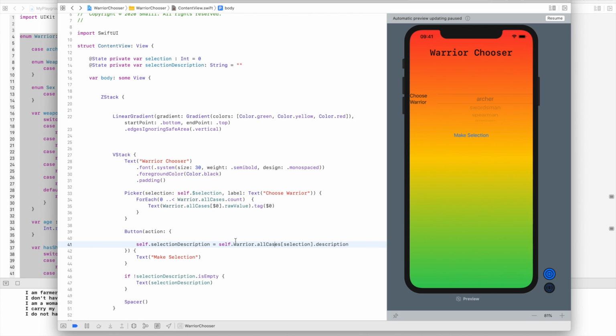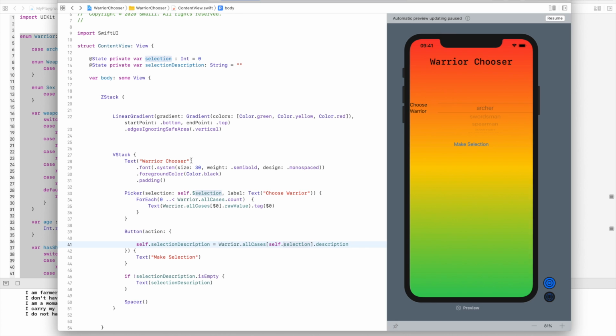Cases. Oops. self.selection.description. Okay, let's give that another go.